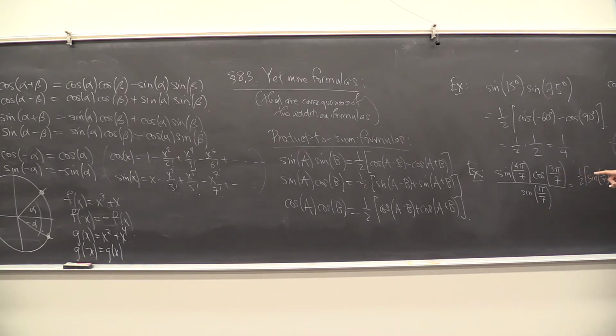Well, what's sine of the sum? The sum is going to be 7 pi over 7, which is pi. And then we've got the sine of pi over 7 on the bottom. What's sine of pi? 0, so we can ignore that. So we get half of sine of pi over 7 over sine of pi over 7. You've got this half times something over the same something, so those cancel off, and you're just left with a half.